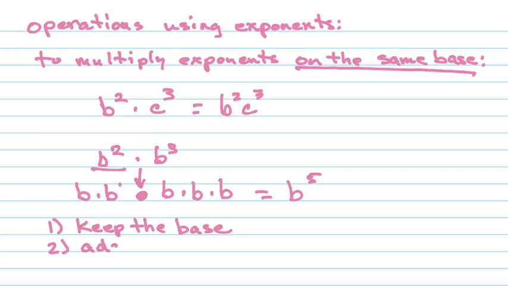But add the exponents. Wait, if you had like 3 to the 2 and then 4 to the 2, could you like... Well then, if they're numbers, like 3 to the second times 4 to the second, what you would do is just use, that's not exponents, that's order of operations, right? You just multiply those. Yeah, so that's order of operations.